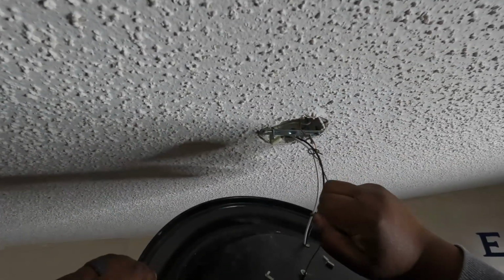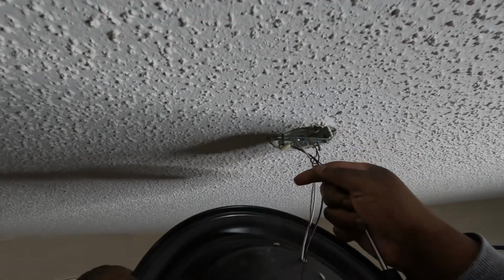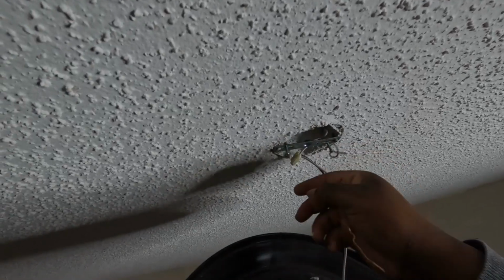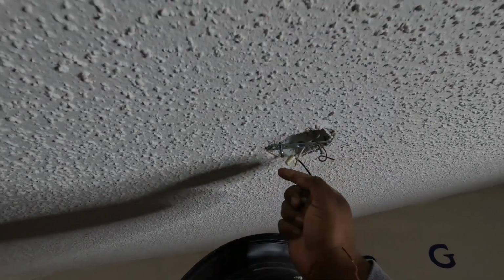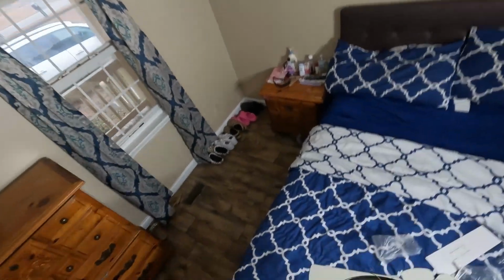So that copper wire there, that's going to be your ground wire. Wire nuts. This white one is your neutral. You can go ahead and loosen that. And the black is your hot. All right. Now we have that light fixture out of the way.